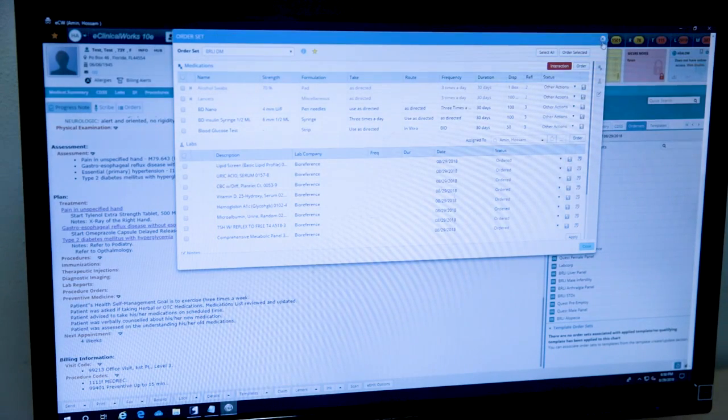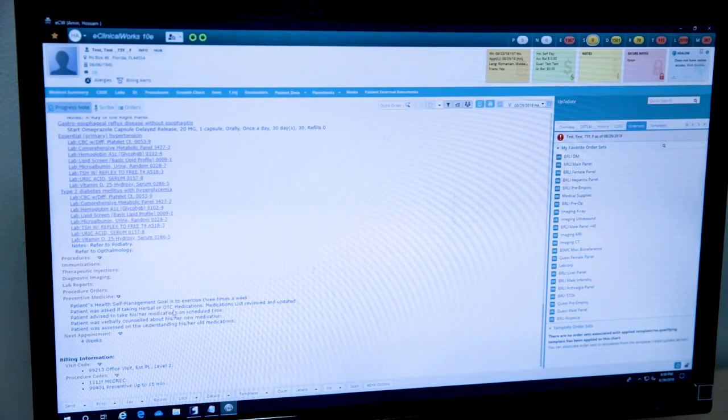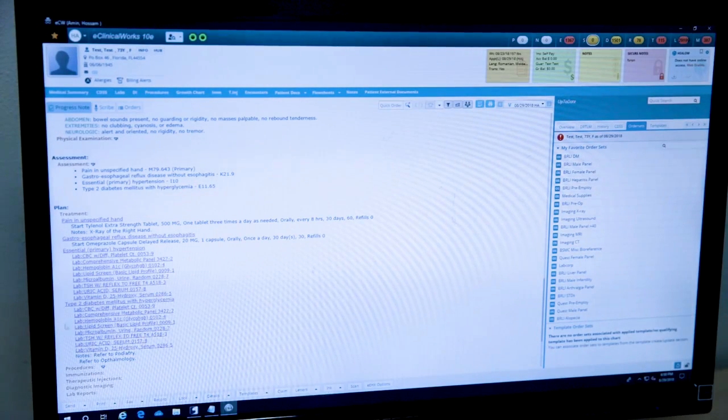Once you check okay, you see all these labs came to this section under hypertension and diabetes. You remember we checked 2 diagnoses. These labs come under these diagnoses. After you finish this part, we have to print 2 things. We have to print the report, the lab requisition, which goes to the lab, and we have to print 2 little labels, which go on the tube that goes to the lab too.